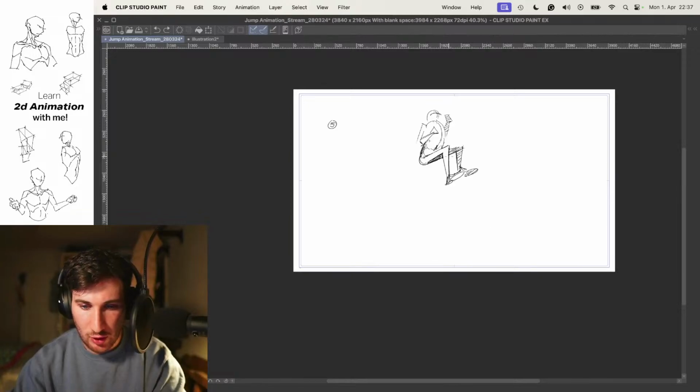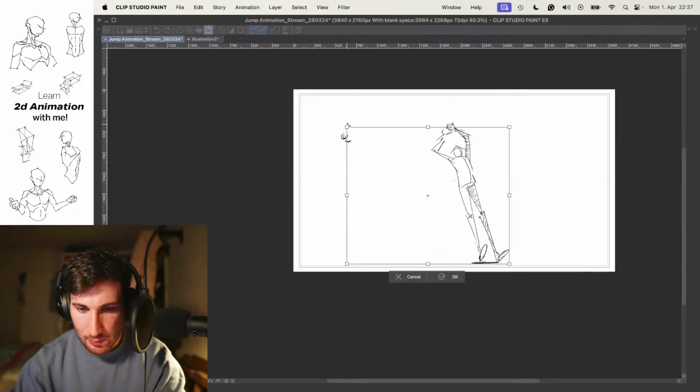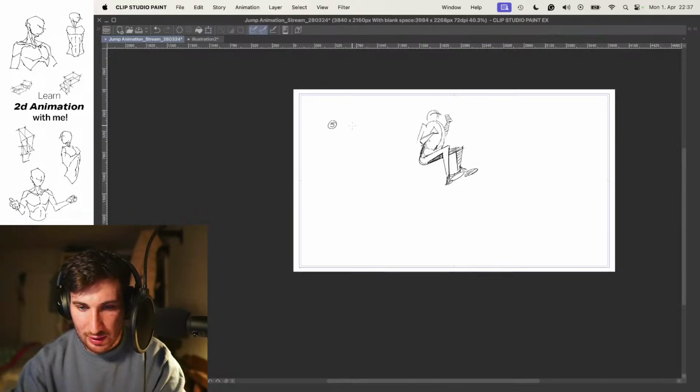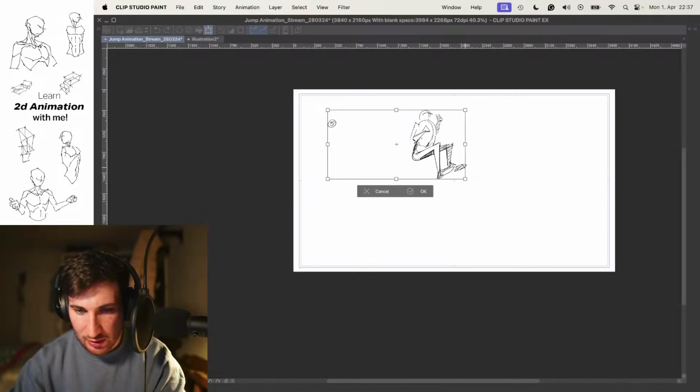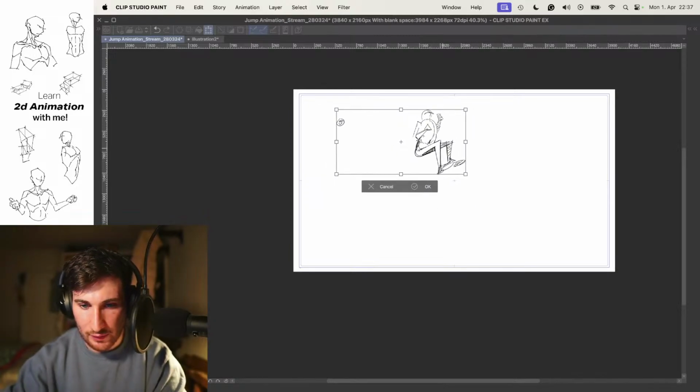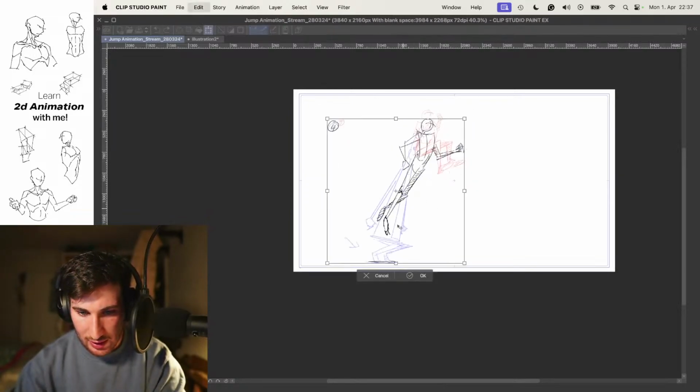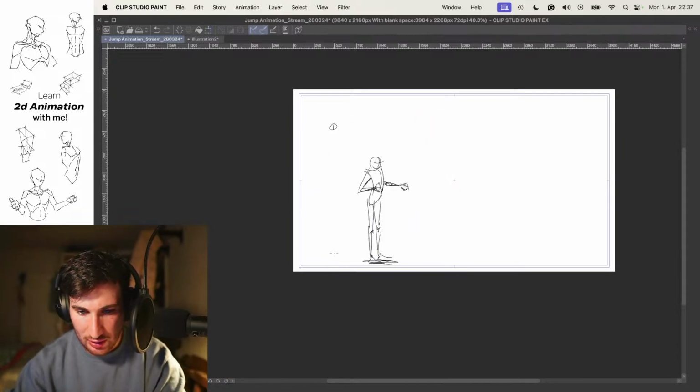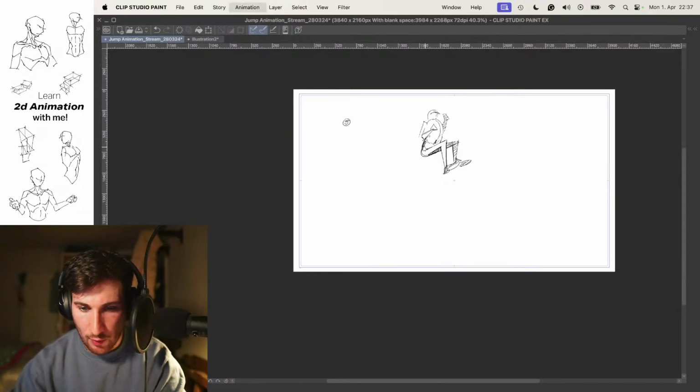Of course, we're stretching it a little bit, but something to keep in mind to be consistent with the size of your figure. So that's why I'm changing it here a little bit, so we're actually consistent with the size during this animation. And then flipping back and forth and repositioning your drawings also helps.